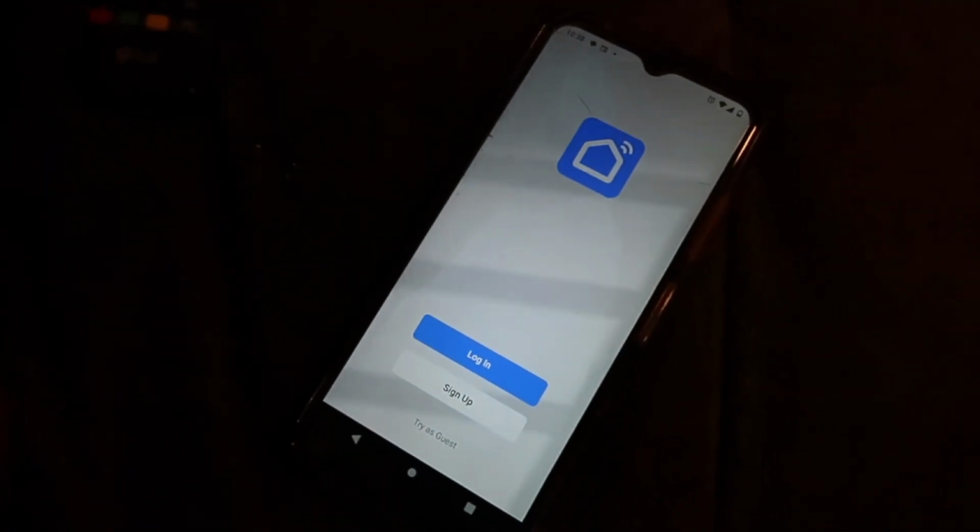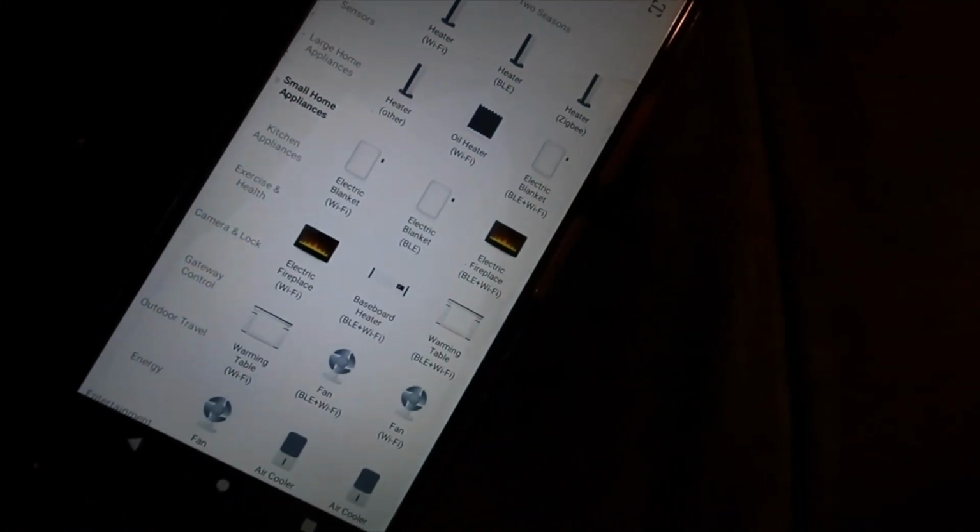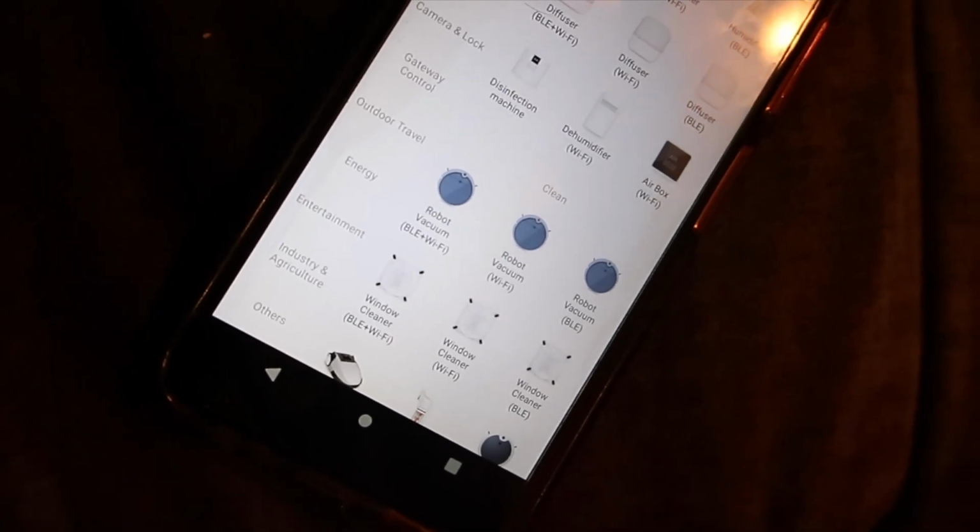Okay, so I am in the smart home app and I'm gonna log in. It looks like there's several different things that you could control from here. But I'm gonna go to small home appliances and I'm looking for, I think it's this one, right, Jerry? The robot vacuum BLE Wi-Fi. Yeah, I think so. Okay. So now I'm gonna power it on.